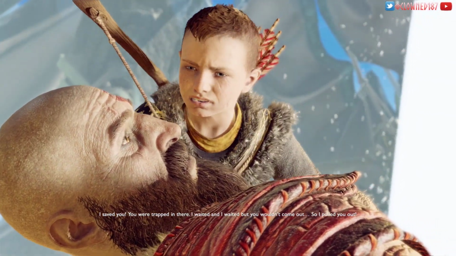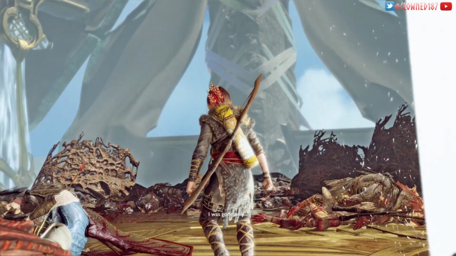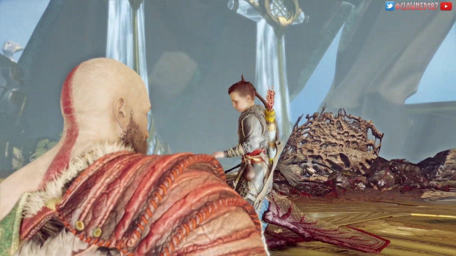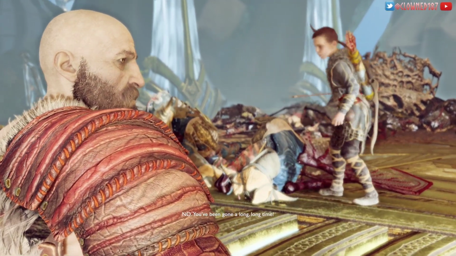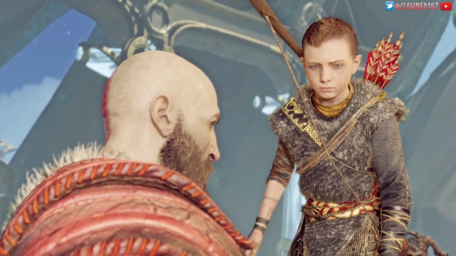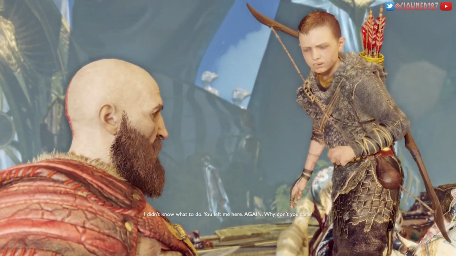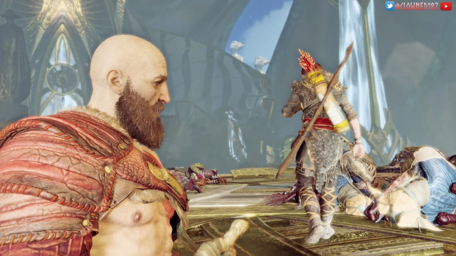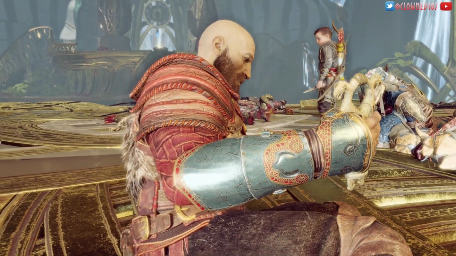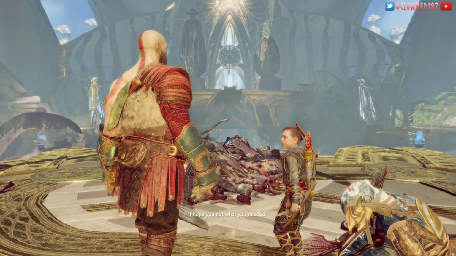You are trapped in there! I waited, and I waited, but you wouldn't come out! So I pulled you out! You've been gone a long, long time. I didn't know what to do. You left me here again. Why don't you care? That's impossible. We should go before they come back. I hope you got what you needed.